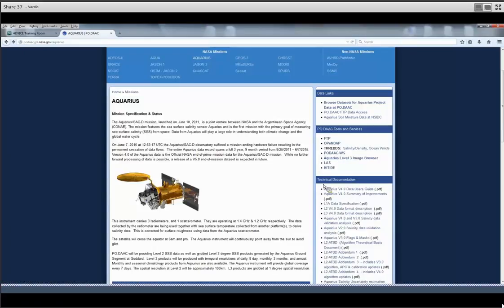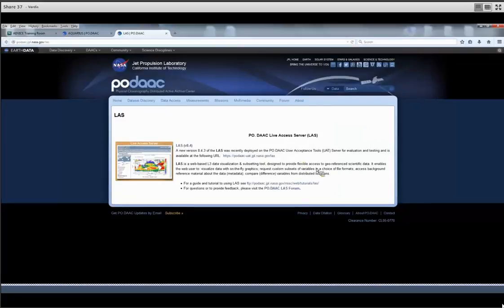The second tool that we're going to explore now is called LAS, Live Access Server. It's a tool that is developed by NOAA, okay, and which we host here. It's a widely used tool for displaying earth science data, and we host it here at the PO.DAAC. So when you click on this link, you'll get this page. At this point in time, we've actually just recently upgraded our LAS software to a new version, and that's under user acceptance testing.